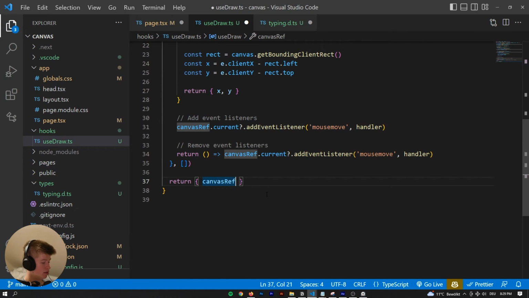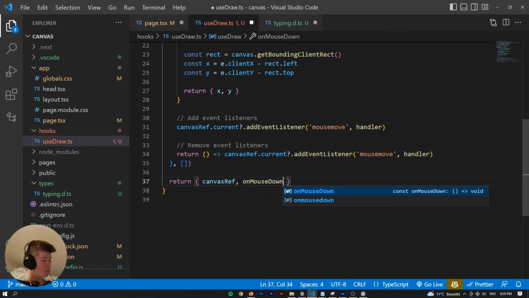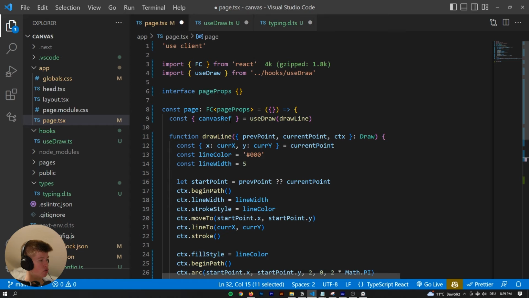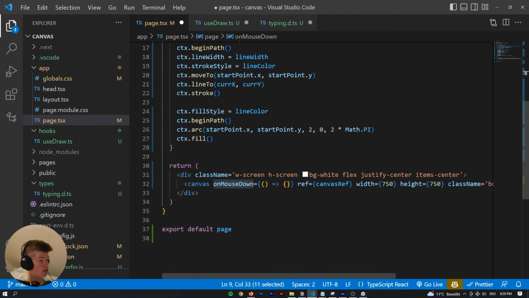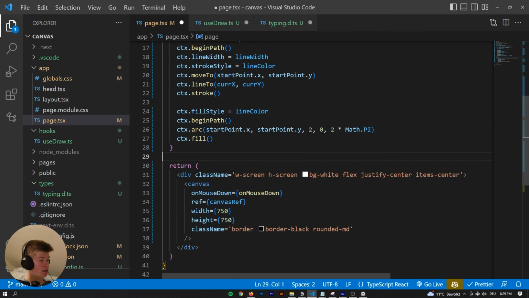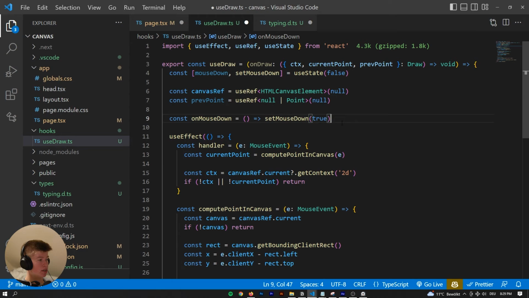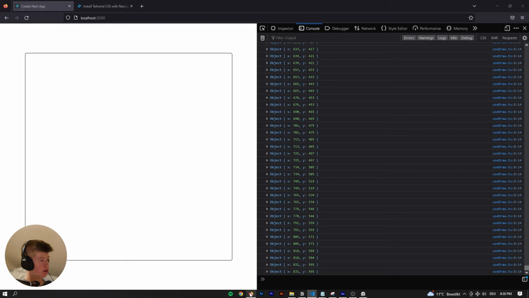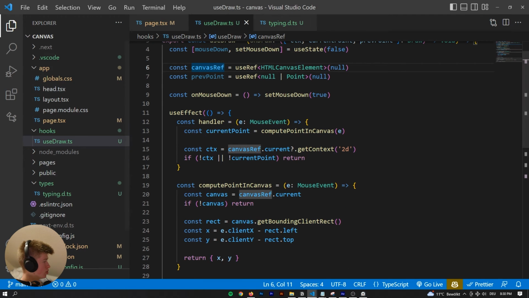And to get that to the page, we're going to say onMouseDown right here. And that way we can just destructure it on the page, get it right here, and then use it back here in the canvas onMouseDown. And that's a lot of the work done already. Now we can save all of those files and look at what happens. So right now, when we click the canvas, not much happens, but we are almost there.